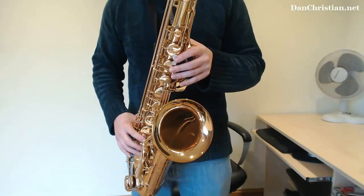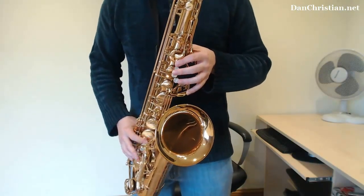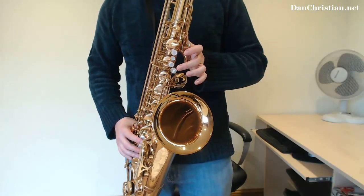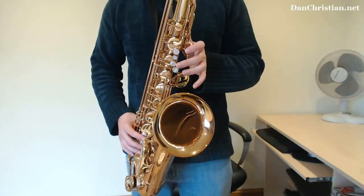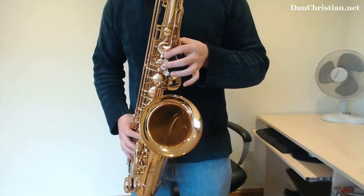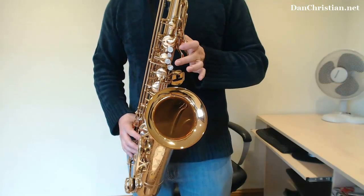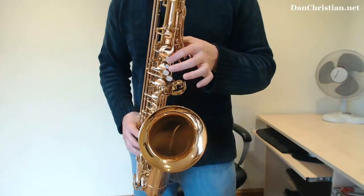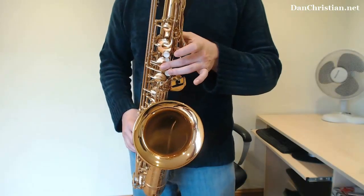Then you're going to go up to high palm key D. But instead of just playing the two Ds on their own, what you're going to do is hit a C just before. D, palm key D. So B up to palm key D, C, palm key D again.